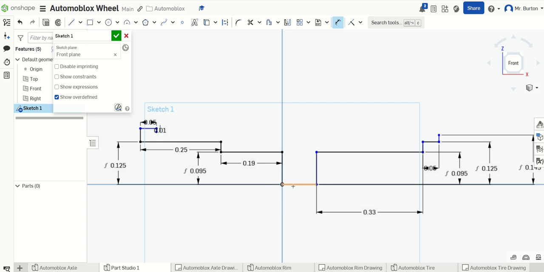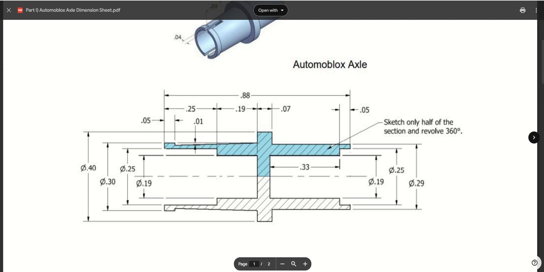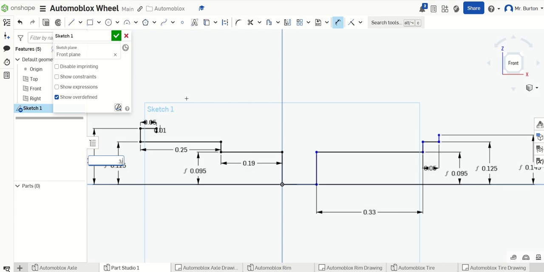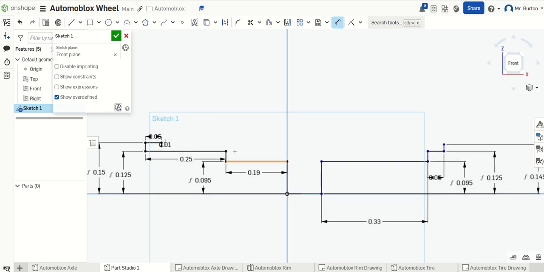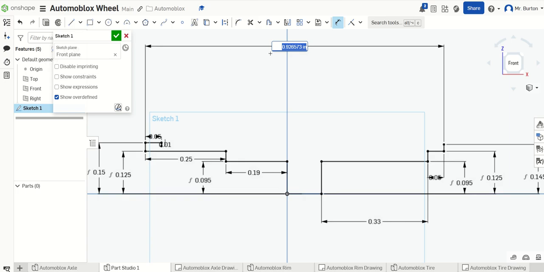We love that. And from here to here is going to be 0.3 divided by 2. All right, so we got all those dimensions. Now, what's going to keep it from moving around, we're going to do that overall width dimension, which is 0.88.